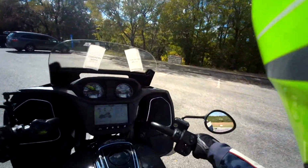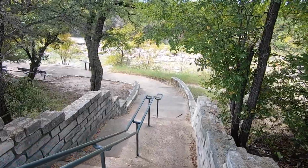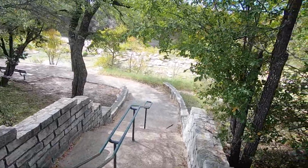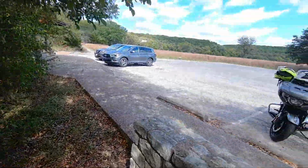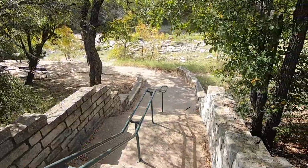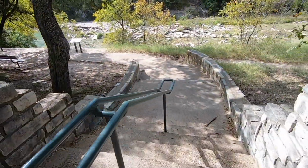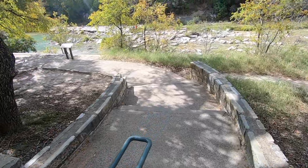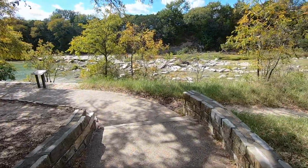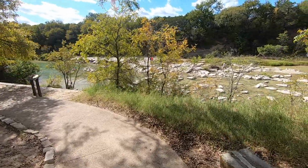I think this is probably going to be the best right here at the top of the stairs. So we're at the top, at the main parking lot of the main track site. We've got our bikes parked over here. Got Rachel here on camera, and we turn the mic around so you don't have to watch us and kind of see where we're going. But look at this nice view of the Paluxy Riverbed with all the rocks and stuff in it down there.